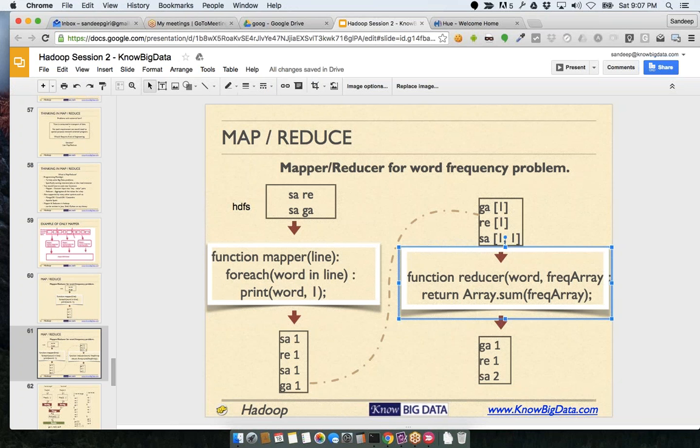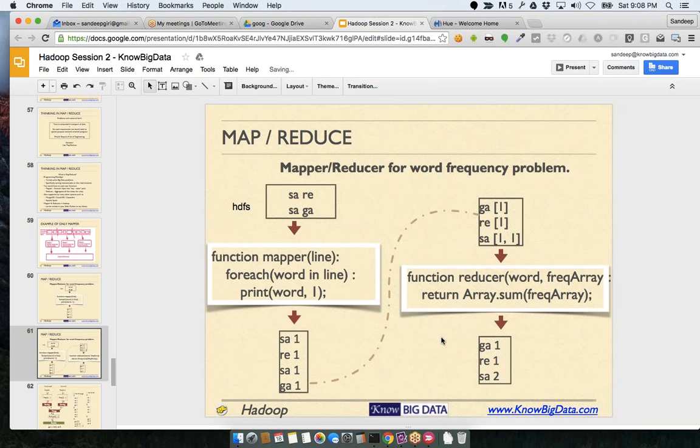All right. So if there are a million unique words in your input text, your reducer function is going to be called a million times. If there are a billion lines in the input text, your mapper function is going to be called a billion times.